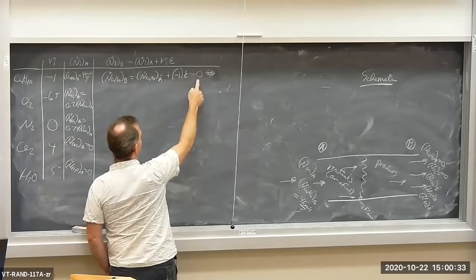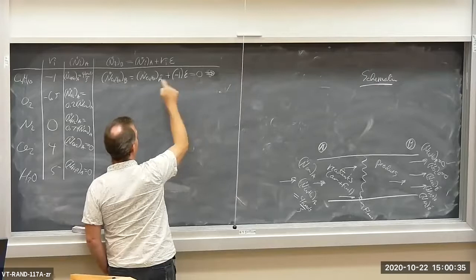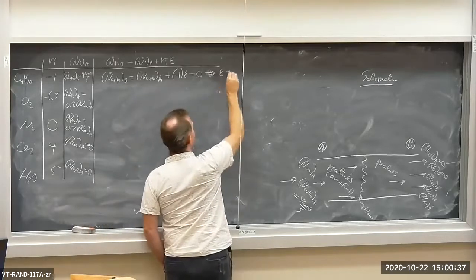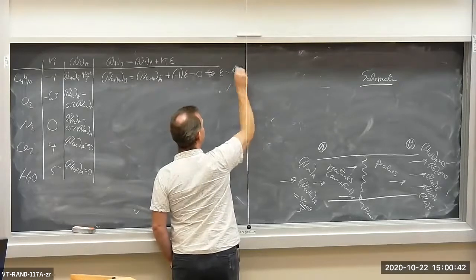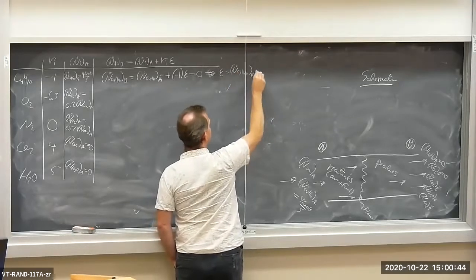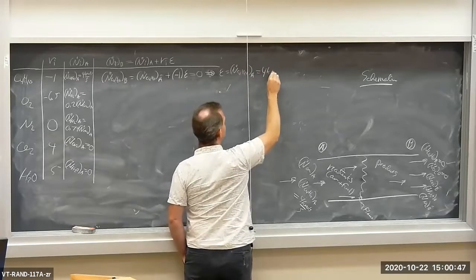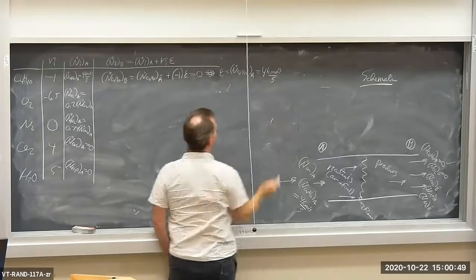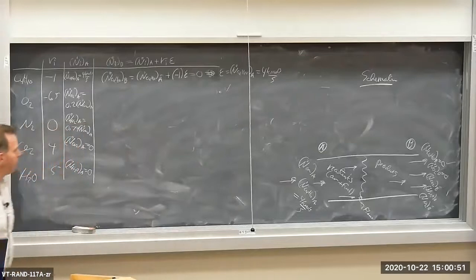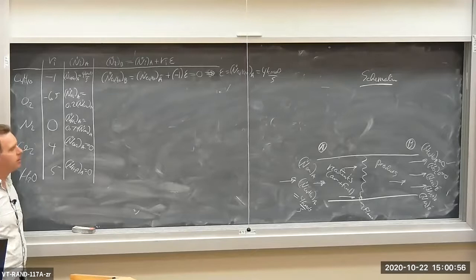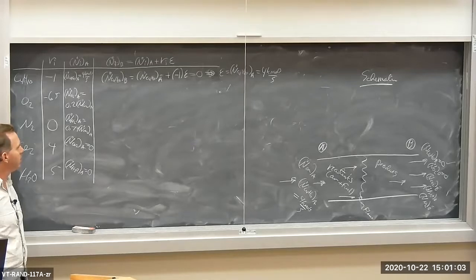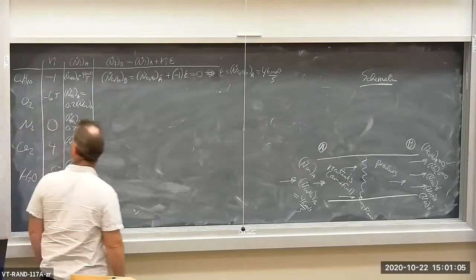Put it over on the other side of the equation. I got a 1 there, so epsilon is equal to N dot C4H10 at the inlet, which is 4 kilomoles per second. So epsilon is 4 kilomoles per second. That's what the outlet condition of no excess fuel in the outlet gives me, okay?